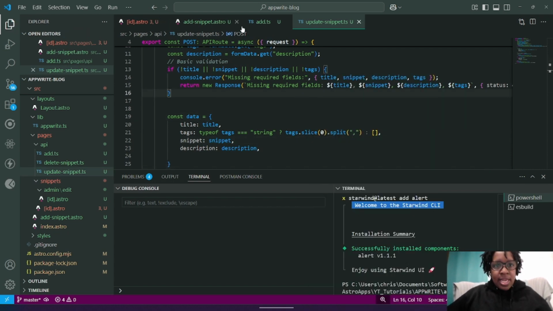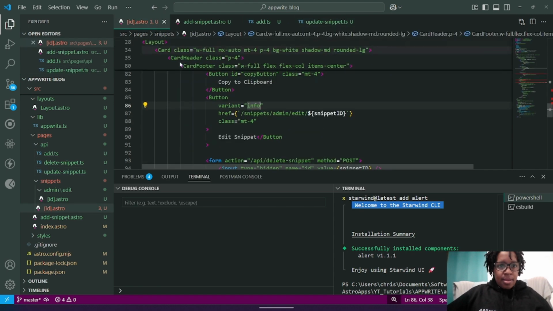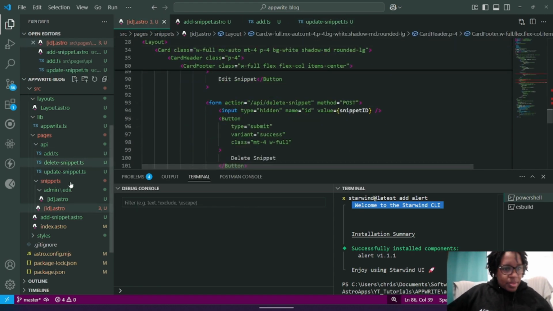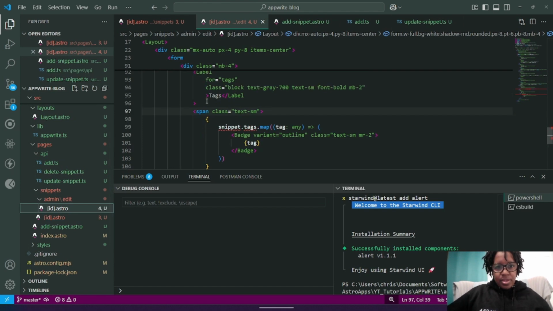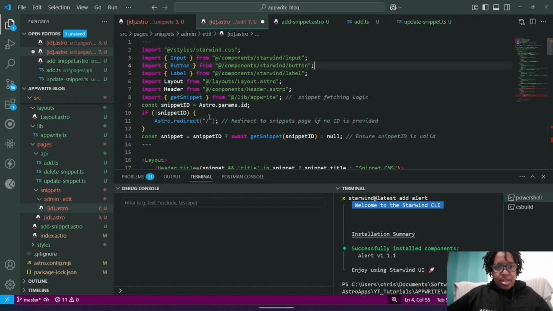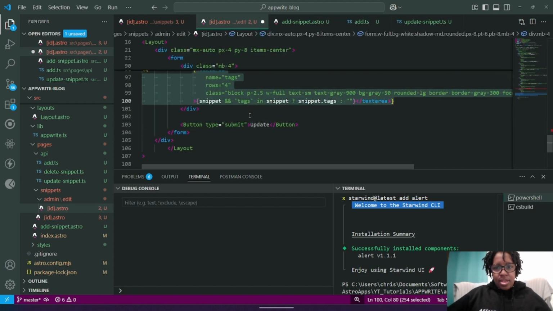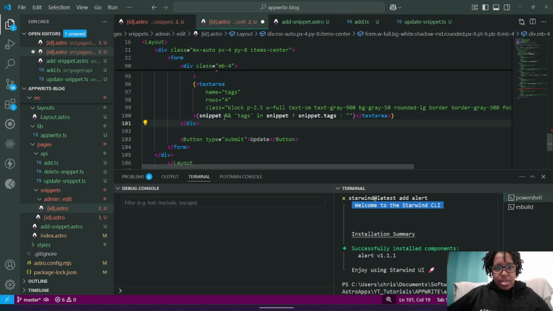And in the edit snippet, which is this one, we can take it back. And what we want to do is we want to list out the snippets.